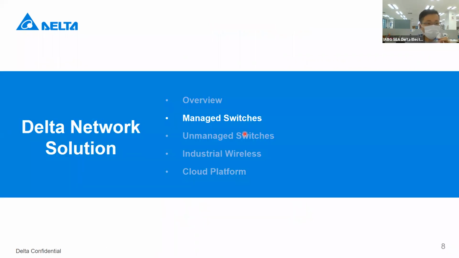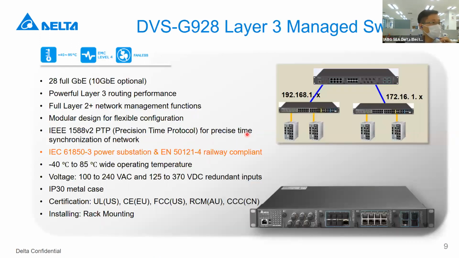Okay, so let's first look at the managed type. Here I show some new products for your reference, and later on I will show you the full product line. For the managed type, 2 years ago, we launched the layer 3 type.